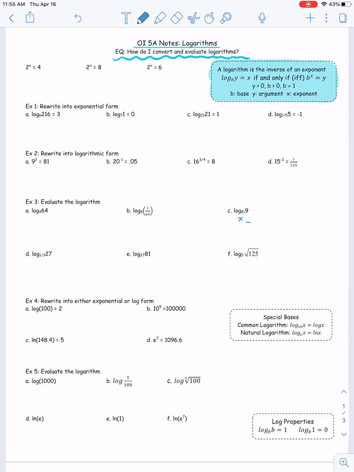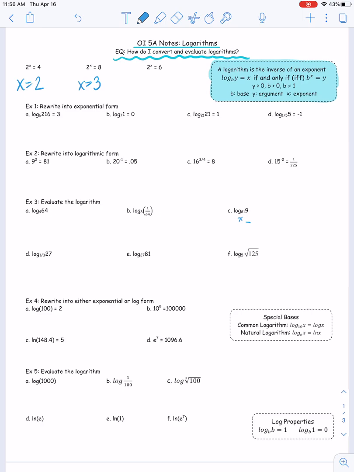If we look at the first couple of examples, those should seem very easy to you. 2 raised to the x power equals 4. It should be really easy for you to identify what the value of x is in this first problem. 2 raised to what power equals 4? Well, obviously that would be 2. 2 squared, 2 raised to the second power is equal to 4. Looking at the second one, 2 to the x power equals 8. 2 raised to what power is 8? Well, that would be 3. When 2 is cubed, we get 8.